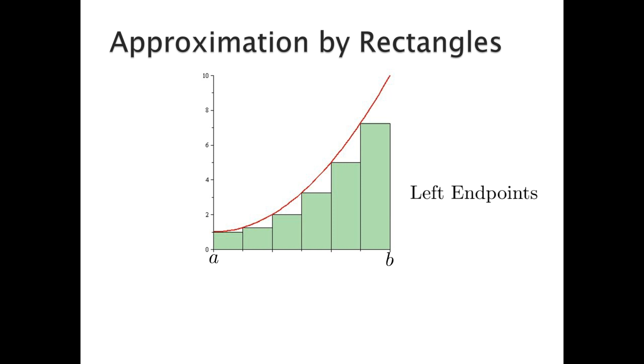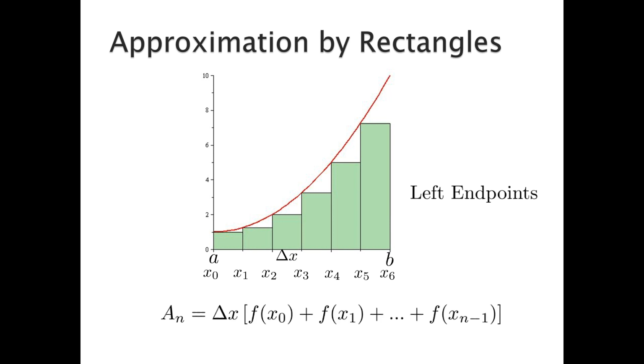Of course, I'm going to be missing some stuff. I can find the area of each of these rectangles because I know the height of each of those rectangles, and the width is going to be delta x. I can find those areas and add them up in all these different breakpoints. But I'm missing a lot when I do that. So maybe there's a better way to do this. We're going to think of this as our first try at finding the areas by just breaking it up into rectangles and adding up the rectangles.